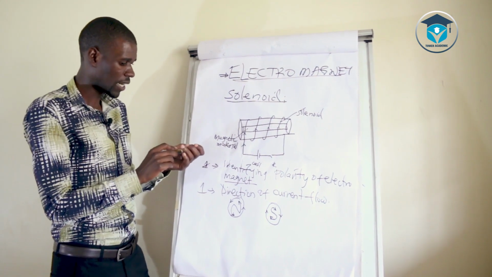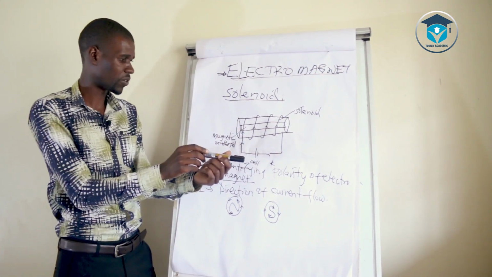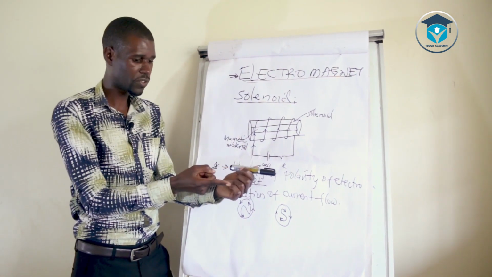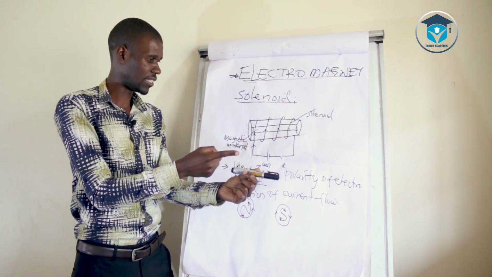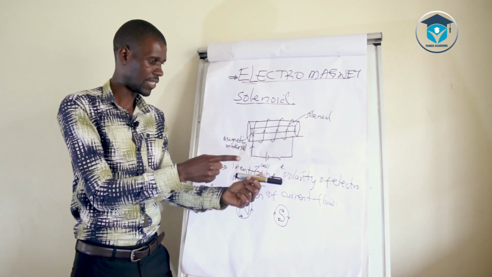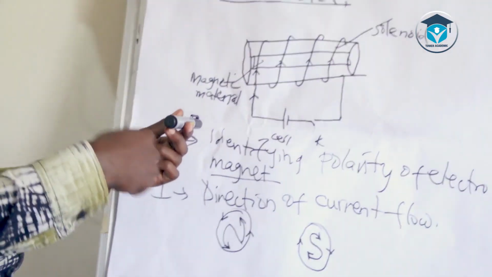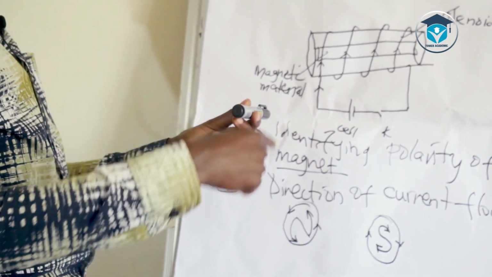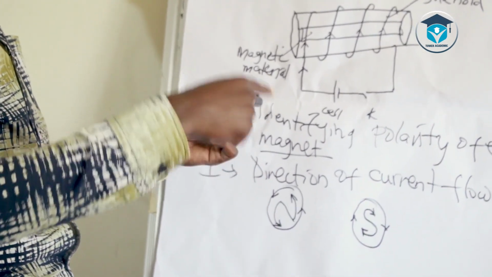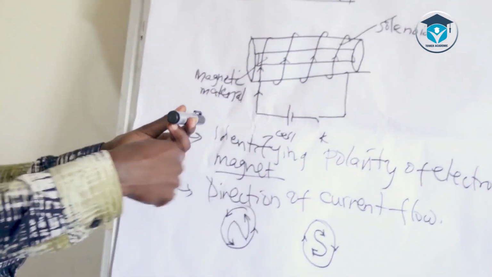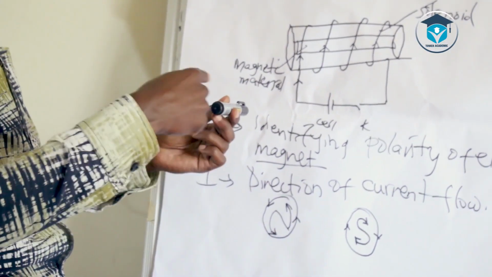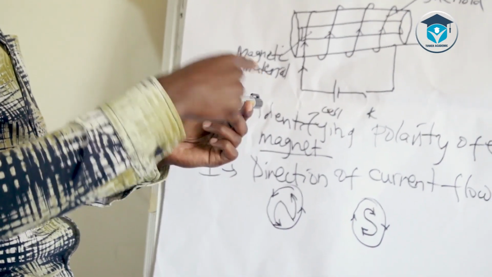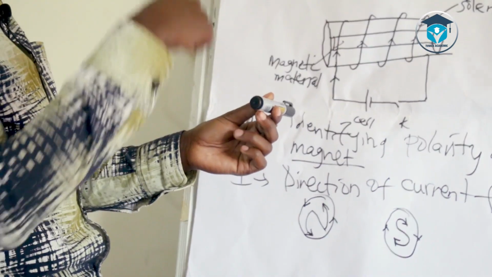So if you look at this side and observe how current flows, I'm going to use this marker to demonstrate. You see that current flows from this side, then it goes the other side, like this. If you look at this other left end, this is how current flows, like this, then like that. Now, if you bring this one and you turn the marker facing you, you see that this is the rotation or the direction of flow of current, and it is the anti-clockwise direction, because if you have a clock, it ticks in the other direction.